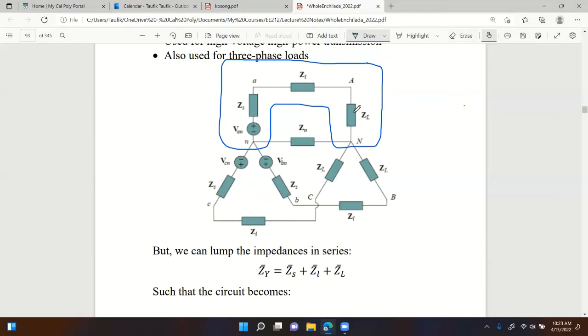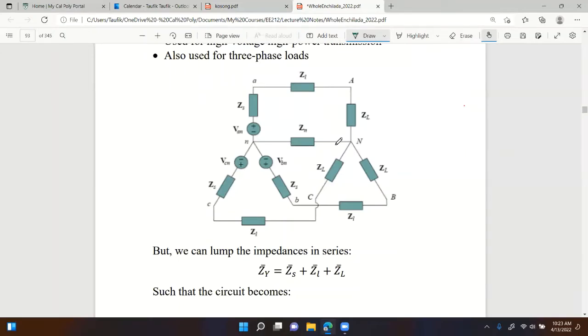Another thing I would like to mention is this. There is actually an extra line. I don't know if you noticed this already. There's an extra line that connects the neutral points. The neutral point on the source and the neutral point on the load are connected by this line right there. This is called the neutral line, or neutral conductor. See that? In the real world, that's going to be a wire or cable, and we can represent its impedance, the neutral impedance, as Z of N.